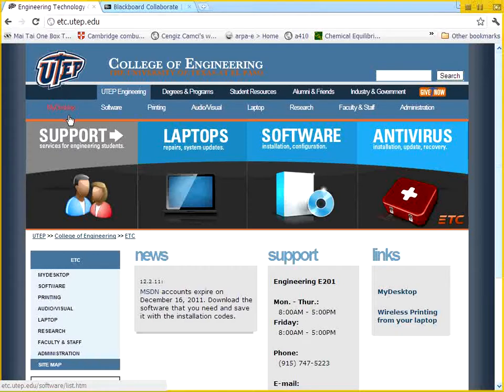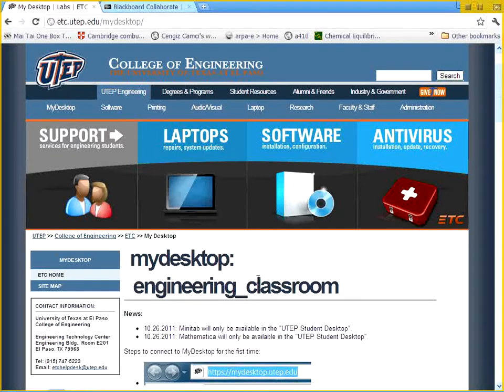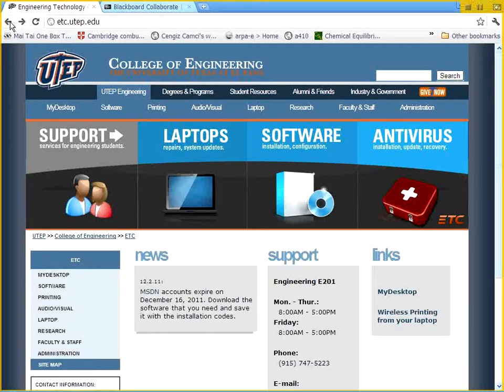So what I'm basically doing is I'm following the step-by-step directions given when you click this link in the top left corner, My Desktop. I've printed them out. I have them beside me, so I'll be following them. And I've logged on to My Desktop before, so if I skip a step or two, don't be scared. Just keep following the directions that are given to you on this link there.